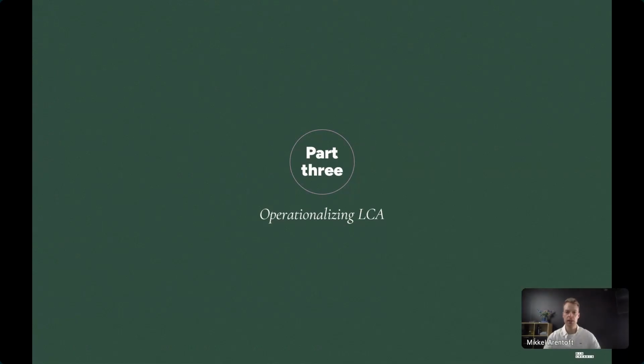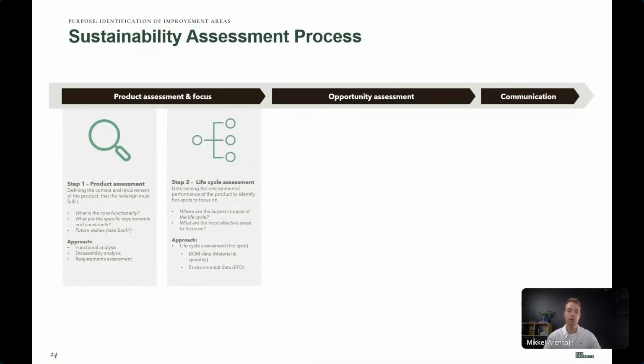The lifecycle assessment gives us an insight into the environmental performance of the product being assessed, but this is only the first step. If we stop the process here, the LCA is only used for documentation, and a lot of potential value is lost here. At this point in the process, you have unique insights into how you can improve the environmental performance of your product. The LCA can be used as input when doing a product assessment to identify improvement areas in the environmental performance of your product. It tells you where the largest impacts are in your product lifecycle, also called hotspots, and the most effective areas to focus on to improve the performance and reduce the impacts.